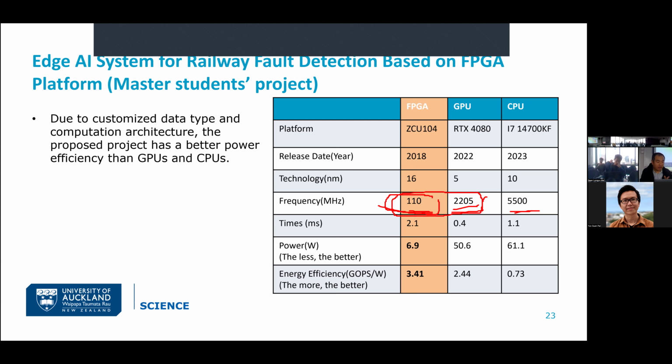Another thing I want to emphasize again is the power consumption, because nowadays computing power is not the only thing that matters. We also need to be eco-friendly. So that's the one thing I have to mention: the power consumption, or energy efficiency. By using these FPGAs, we can provide better energy efficiency compared to GPUs, which consume a lot of power. So what I'm trying to say is that we have pros and cons, and it totally depends on what we use and what kind of architecture we have.